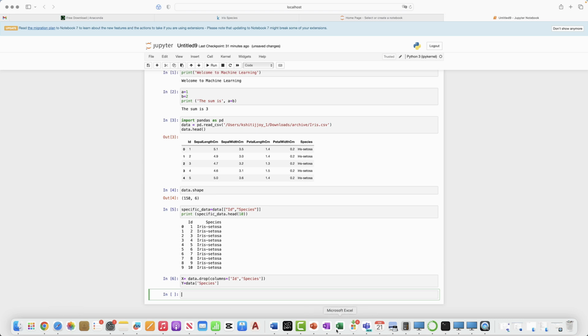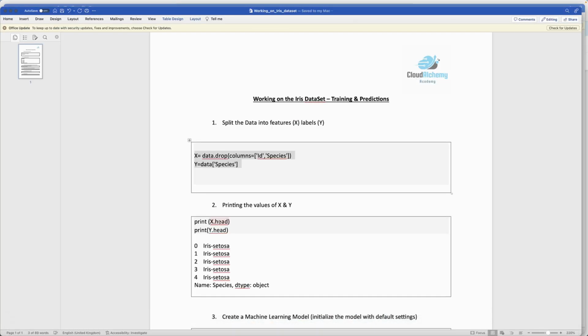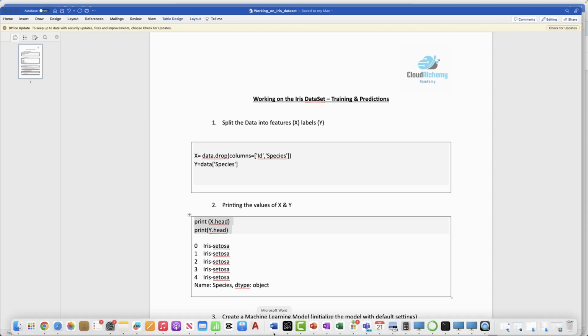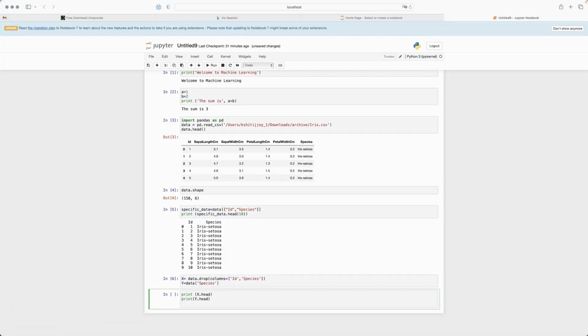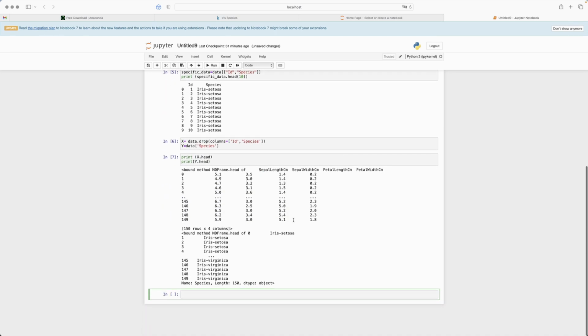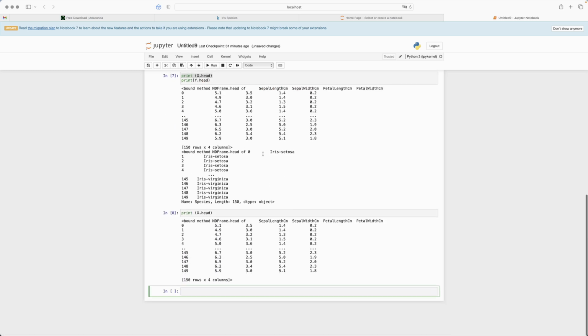Perfect. Now we go and say print. You would obviously want to see what is in X and what is in Y. So I say print X.head and Y.head. Let's actually do it one by one, it would be better. So print X.head. What do you get?